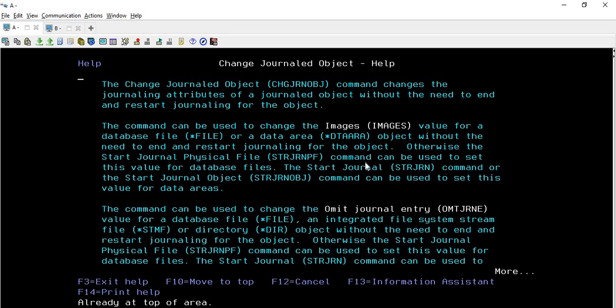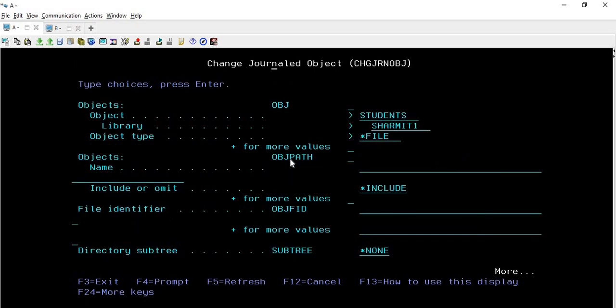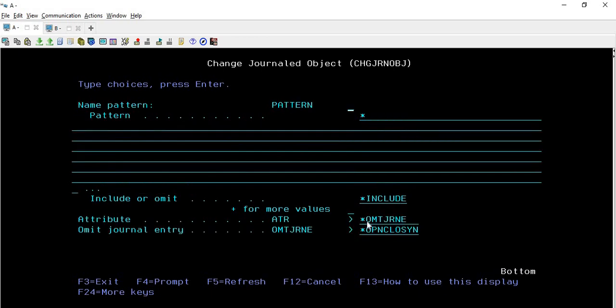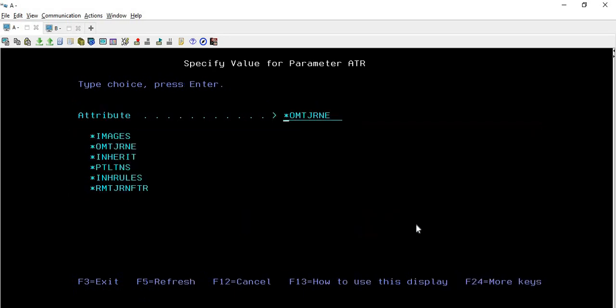Whenever there is any field where you are not sure what to put, in that case you can simply take the F4 option. Let's say if I want to make sure what values I can pass here, I can simply take F4. You can see *IMAGES, *OMTJRNE, *INHERIT, *PTLN and *LTNS.